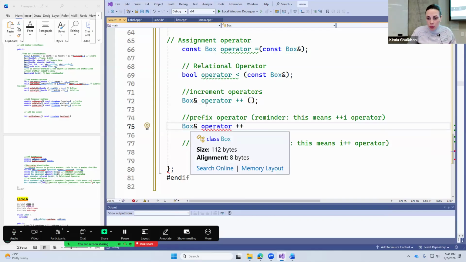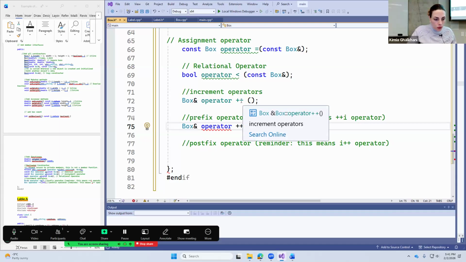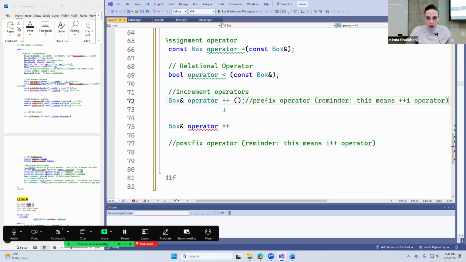Yes, for the relational operator, did I practice increments? I practiced increments with you. Let me just review. The relation, I did it for you, and after the relation, I practiced increments. Increment could be either postfix or prefix, okay? I already defined this one for you. This is the same. I already did the prefix for you. I'm going to just leave this in here. This is going to be your prefix plus plus.